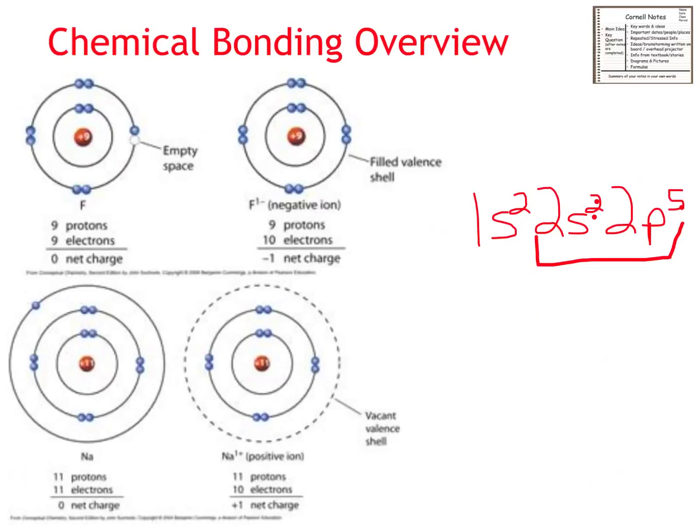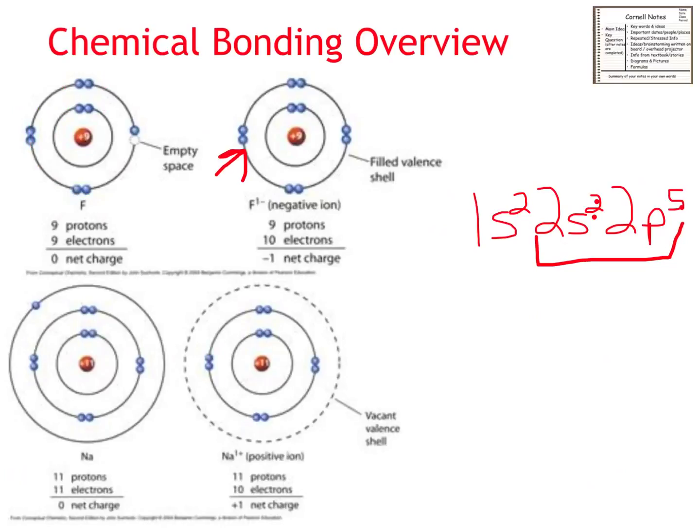Well, what's going to be easier for fluorine to reach its octet? It's either going to be to push out the electrons in the outer energy level, or just add one in. And atoms are always going to do the thing that is least energy expensive. And it's easier to move one electron in than it is to try and push away the other outer 7 to get down to that smaller but full energy level. So that's what fluorine is going to do.